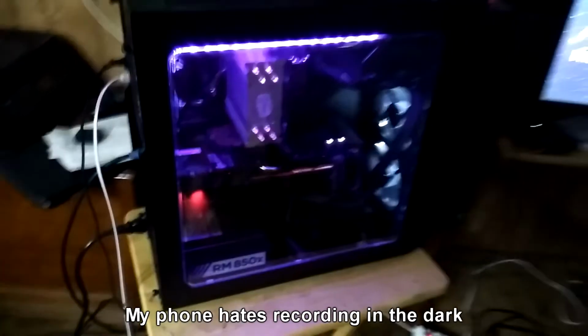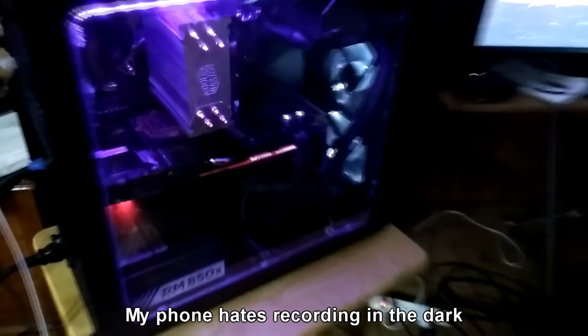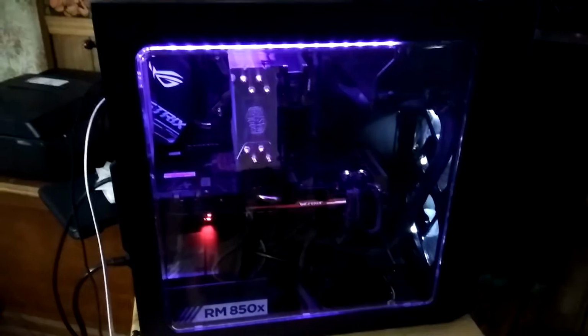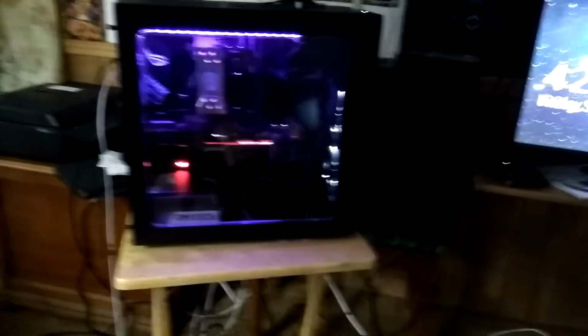Here's the case turned on. One thing I hadn't realized originally was that the front lights are white, and they're not PWM, so as the fans speed up and slow down, the dimness changes. I'll eventually change those out. You can see I got the LED strip on top. You're not actually seeing the strip, you're seeing the reflection on the bezel, which creates a cool little effect. I have it set to purple for right now. I'm going to have other LEDs to put in there later.